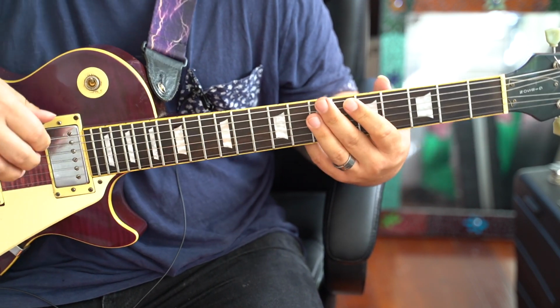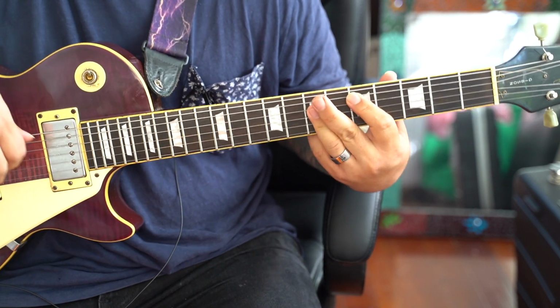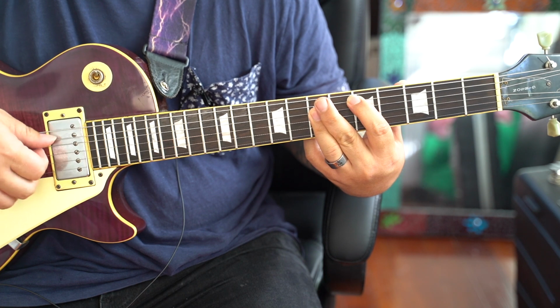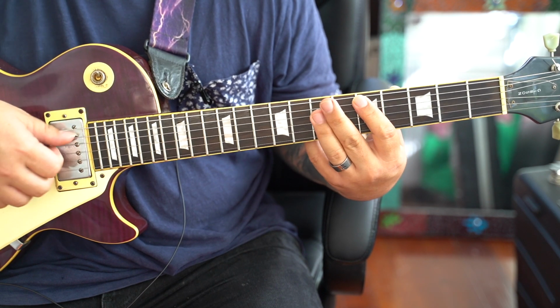It's very important that you learn how to take this left hand off of the chord a little bit to keep those dead notes. Otherwise, it's going to sound like this. If I kept my left hand down the whole time, it would sound like this. So on my right hand, I'm playing it exactly the same way, but you've got to learn when to lift your fingers off. Like that.